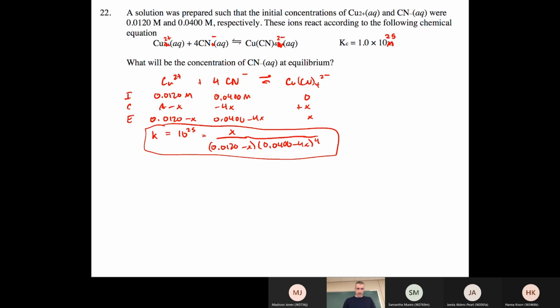So let's think of it that way. Instead, we're going to push this 100% to the right, and if you look at it, cyanide is going to be our limiting reagent. So if we think initially, the cyanide is going to be 0, and then this becomes 0.0100 molar, we're left with some copper, 0.0020 molar.